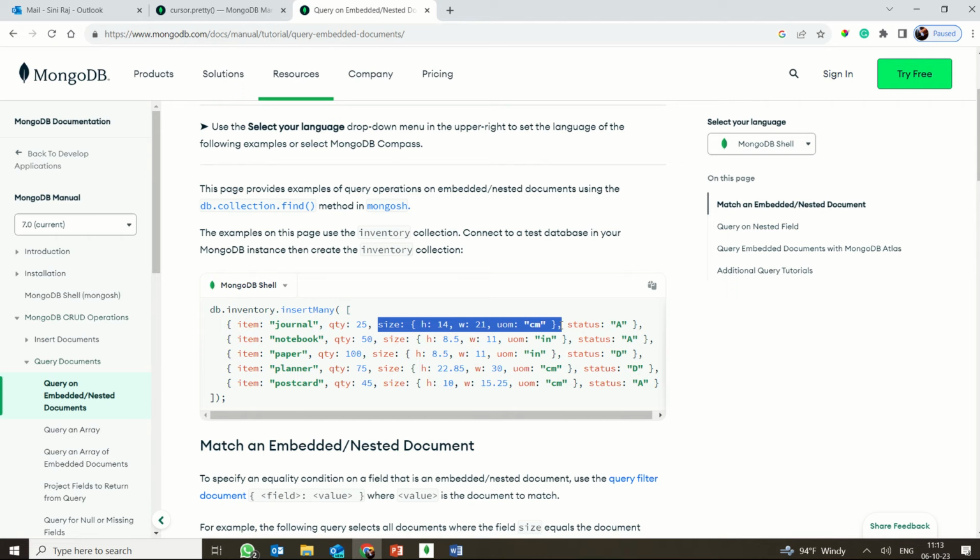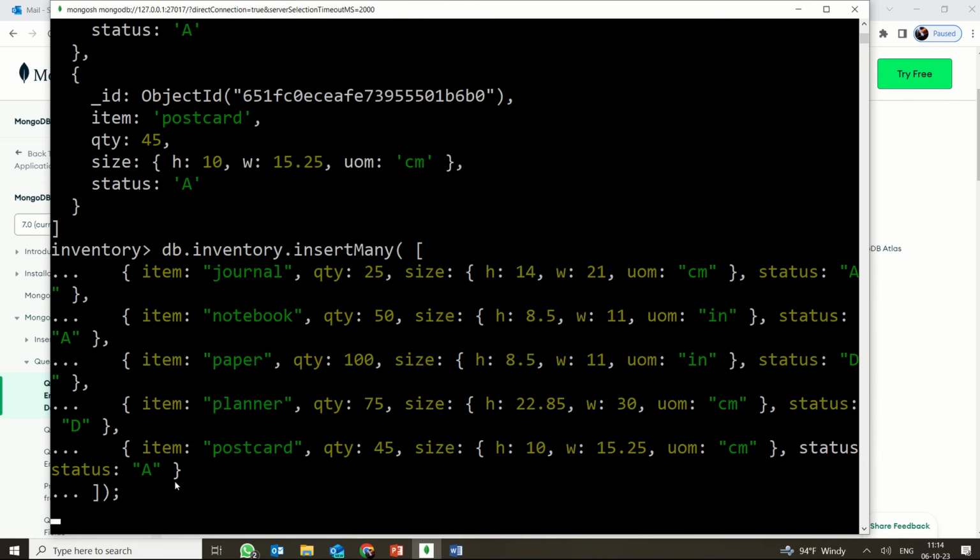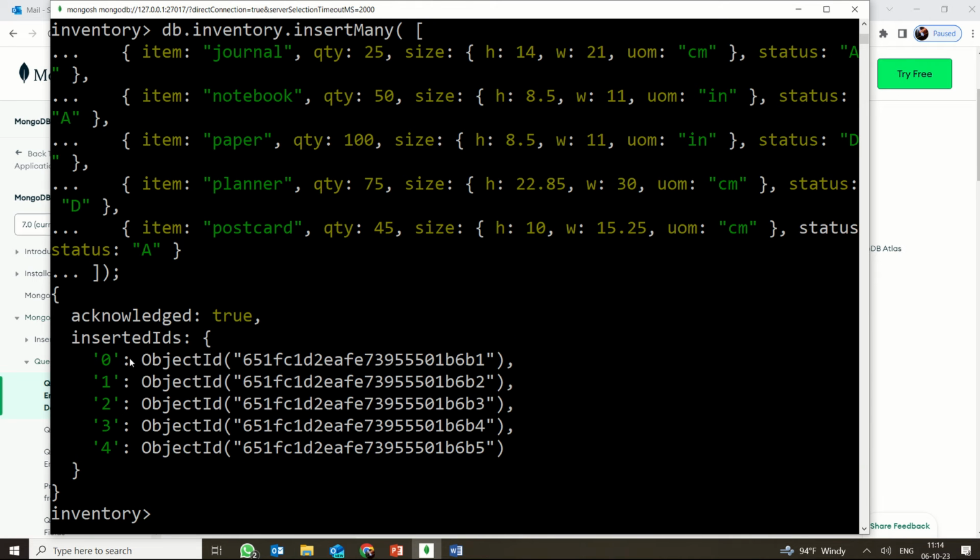In that you could see that one of your elements is itself a document, right? So this is nothing but embedded or nested documents, if you could say. So when I use that in my inventory, all those are basically inserted. So here this is the index and this is the ID, which is a unique ID given by MongoDB.